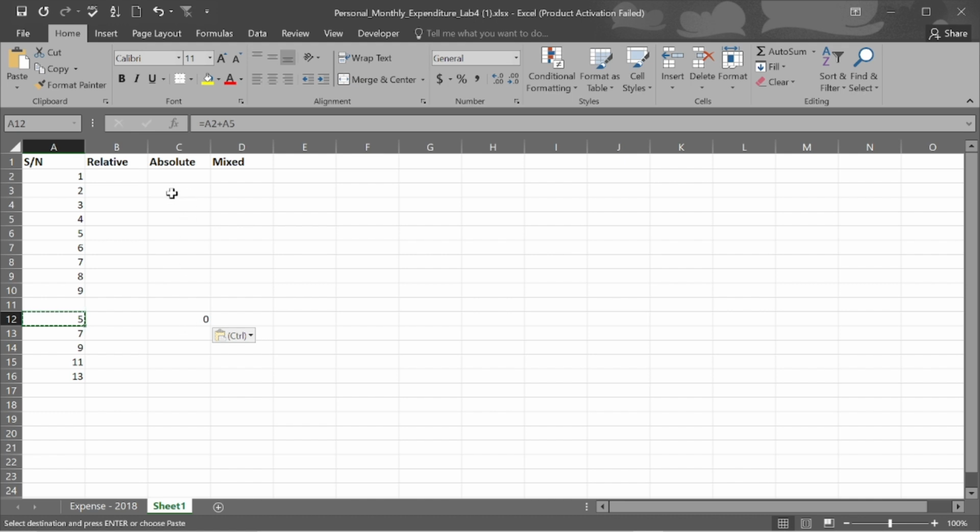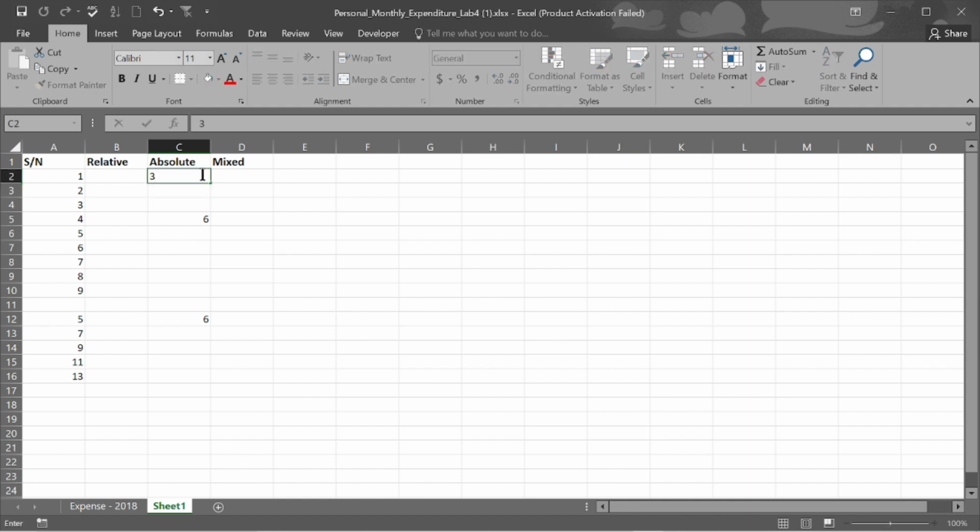That means if I enter any number, since this one is C2 plus C5, right? Let me just enter any number there, 3. Then C5, let me just enter 6. Okay, I made a mistake. C2, not C3.